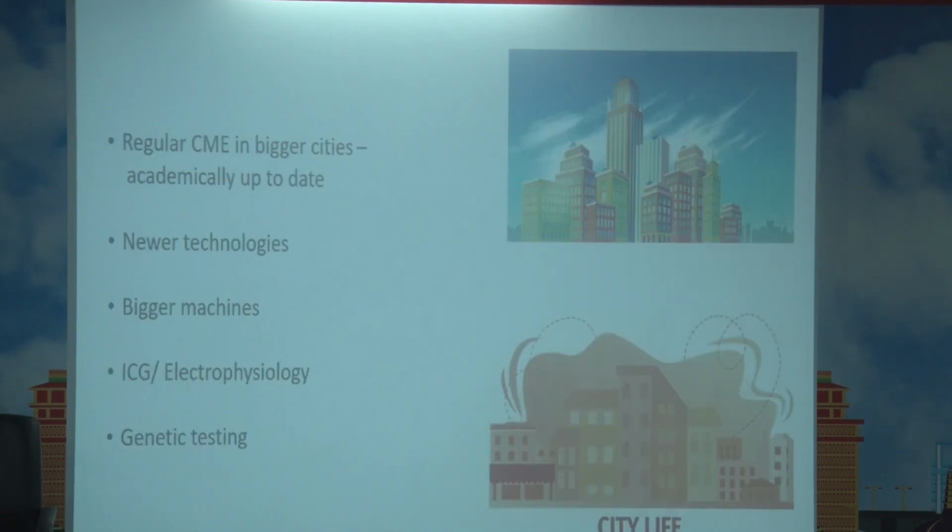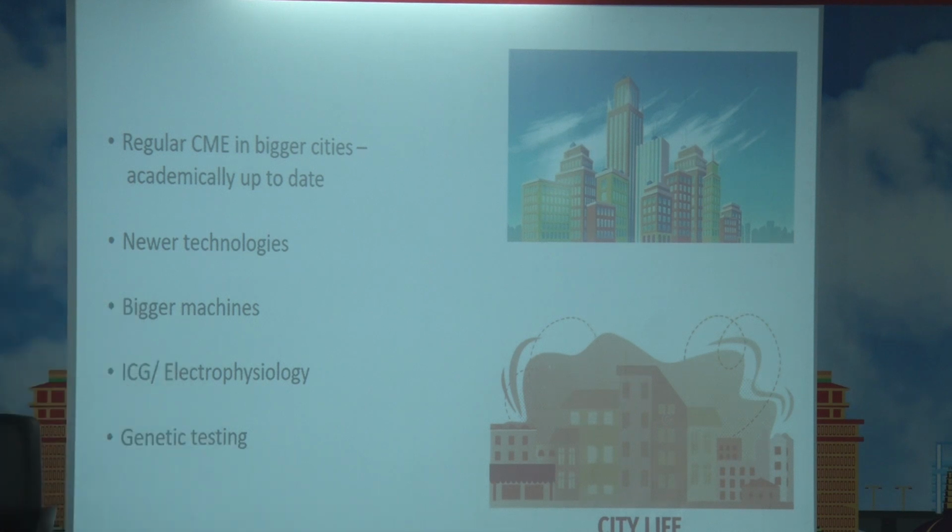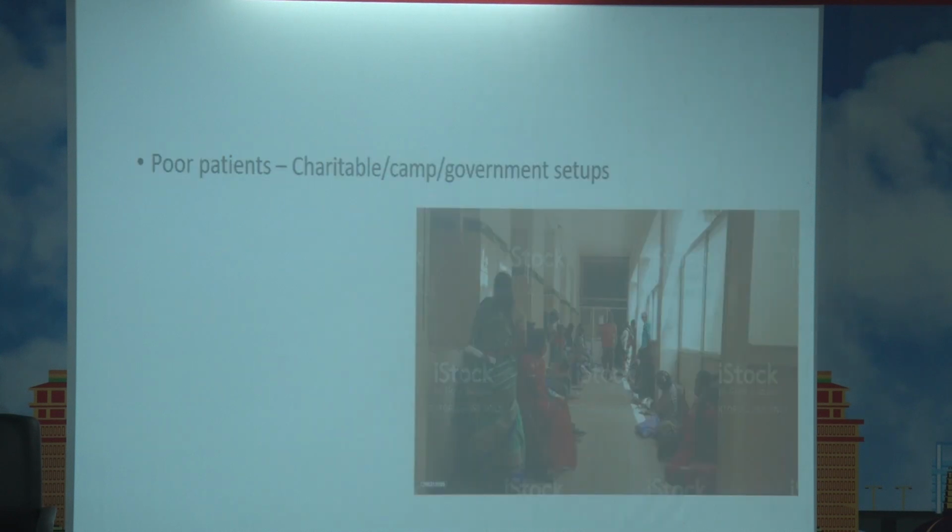Again, in terms of academics, there are regular CMEs in bigger cities. In Bangalore, we used to have conferences and CMEs every month. In Allahabad, they don't even happen for 6 months. Newer technologies like OCT angiography and ICG angiography are not available in the city at all. Bigger machines, electrophysiology, and genetic testing are not available in smaller cities. Again, the city life is not there.